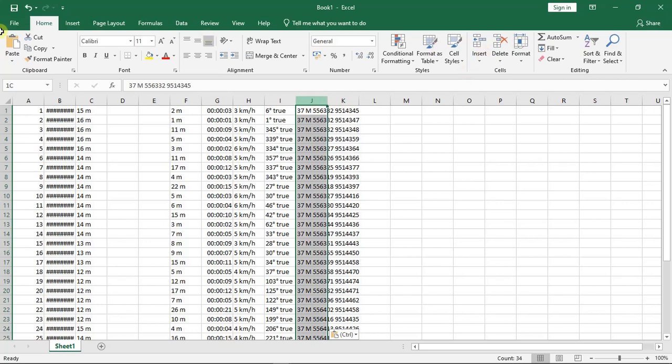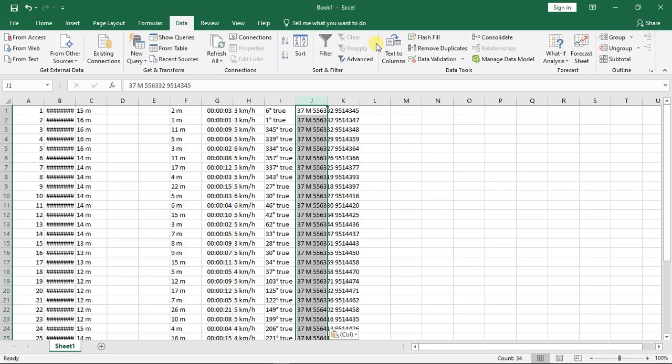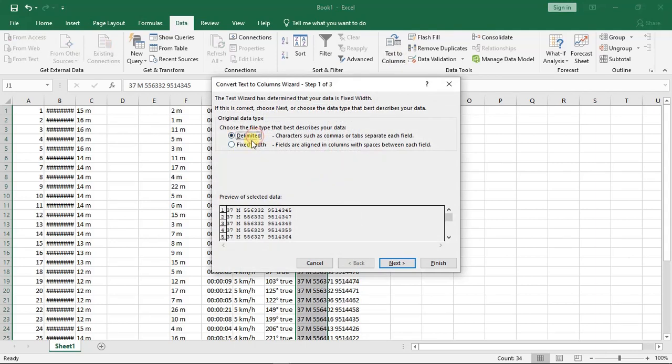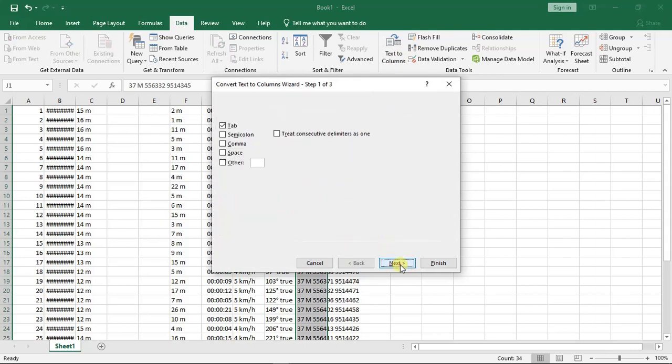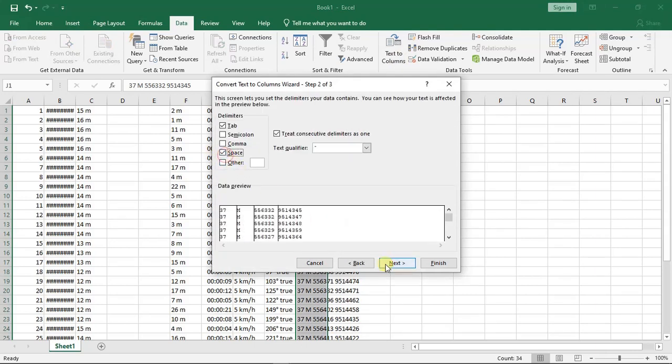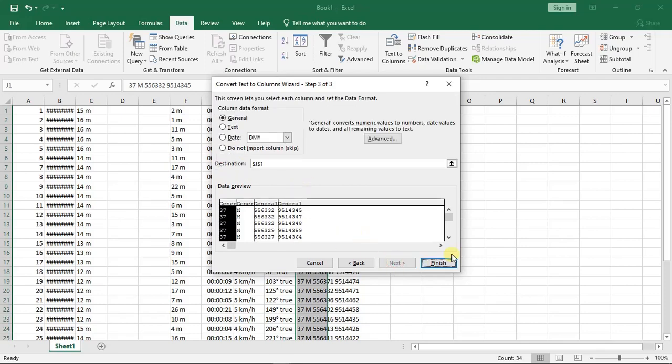Then we shall clean our data in this row. So in this column, consider overloaded, you have 37M and the listing points. Just click on this column, then you clean it, and this is how you go about it.